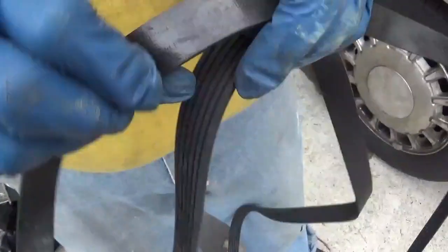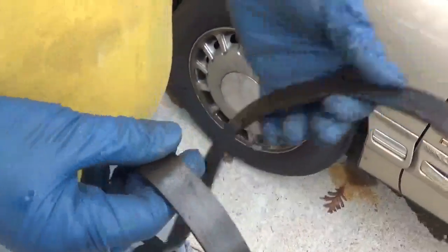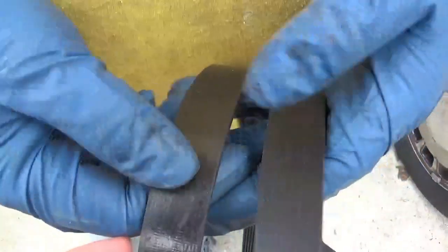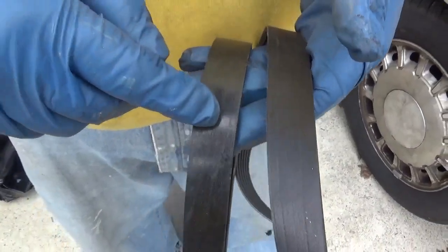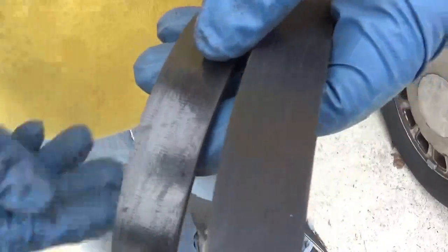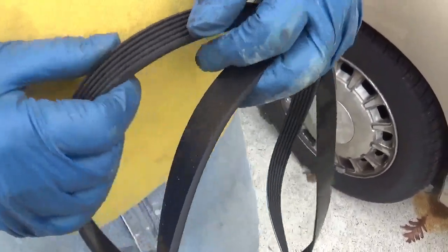So while I'll look at the backside, I mean, the backside still looks pretty good, of the old one and the new one. Old, yep, old. New. But since we're taking down the serpentine belt and taking out the idler pulley, it's a good time to replace it, so that's why.